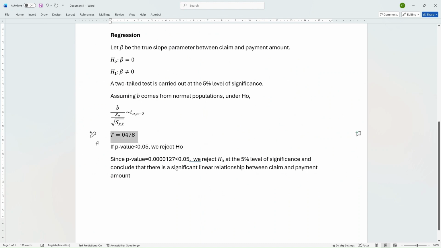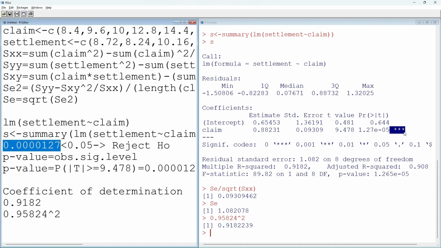Rather than computing the whole thing, you would rather put down the t-value. This is not 0 but 9.478. You would put the value directly, 9.478, and you conclude with regards to the p-value. But you don't do both, please. Either one or the other. If you do the other, it's all fine, but if you've got an output like this, it's a waste of time for you to go and find the critical value when you can use the p-value directly.